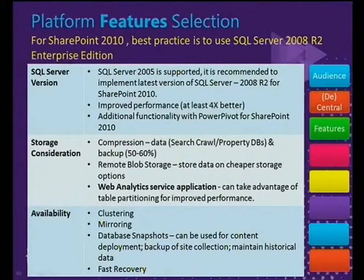Then you need to think about an outage, right, to go off and upgrade to Standard or Enterprise. So this is my point: why do you go through that phase of trying to work out or trying to right-size for growth? Because we know SharePoint is going to grow. So size with Enterprise Edition of SQL that will cater for today's needs as well as growth. And also from an IT perspective, from a management of that infrastructure, SQL Server Enterprise has some great capability.